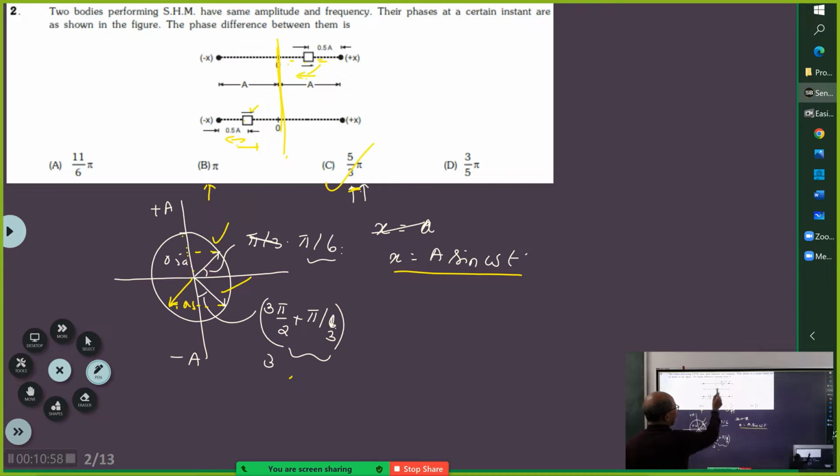And again, if the arrow was in this direction, the body was moving in this direction, then you would have taken it in this direction. So everything is perfectly correct. So we have got the right answer. Done. Very well. Well done. Shall we move on, students? Yes, sir. Yes.